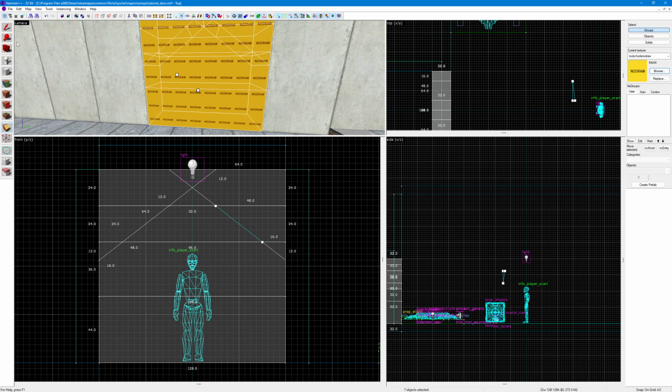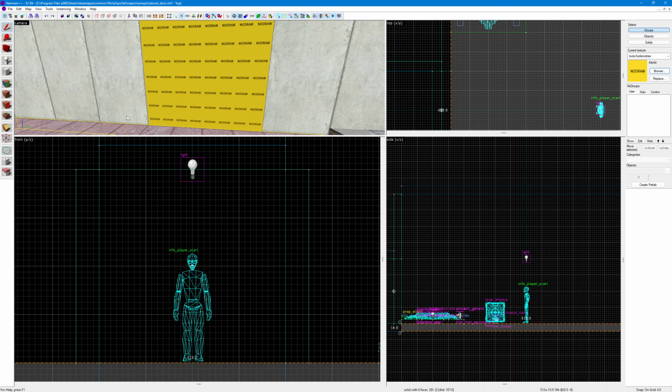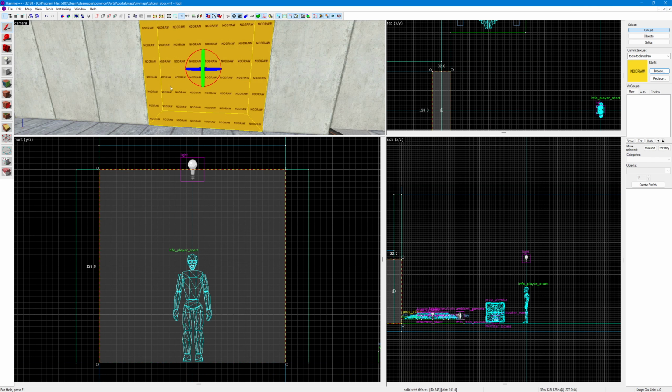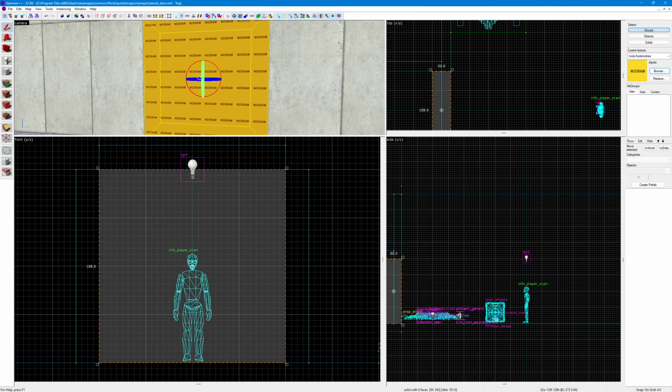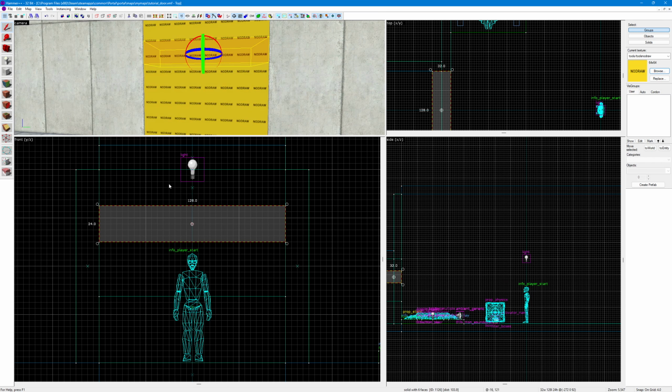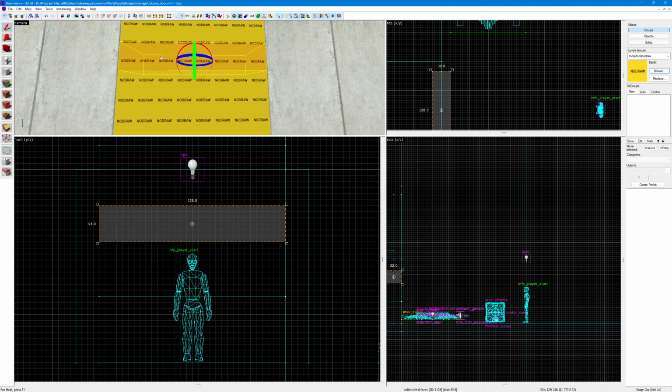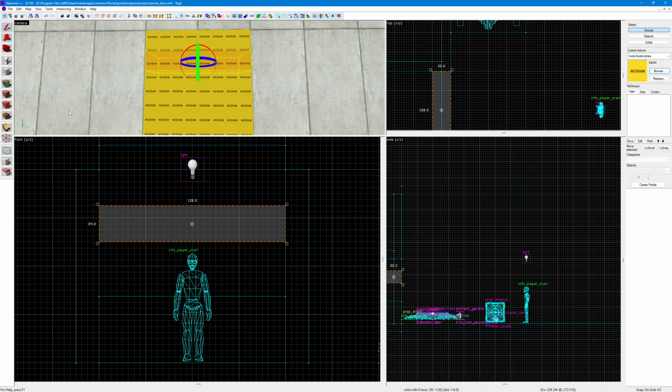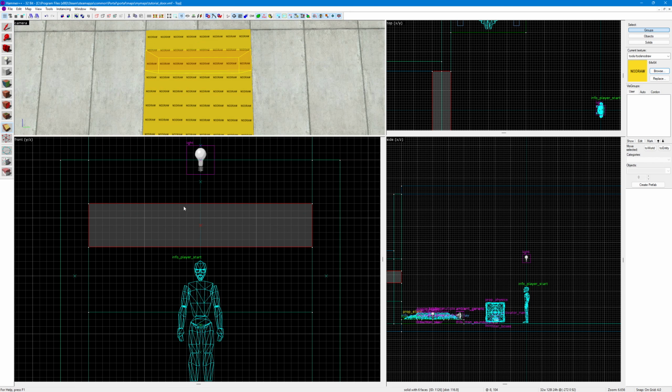Oh, I just realized I actually did that wrong. I guess I'm going to have to remake this. What you should do is select this individual block, that way it doesn't make cuts through these other blocks, because you don't want that. So start at 4, end at 4, start at 4, end at 4, like that.